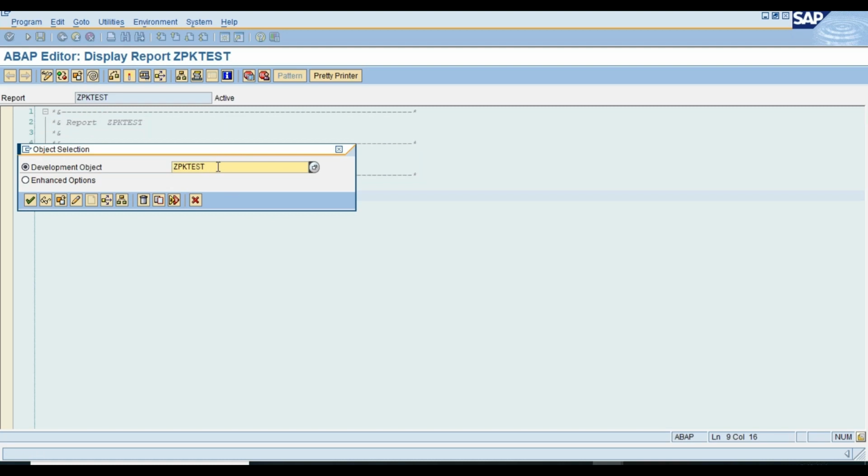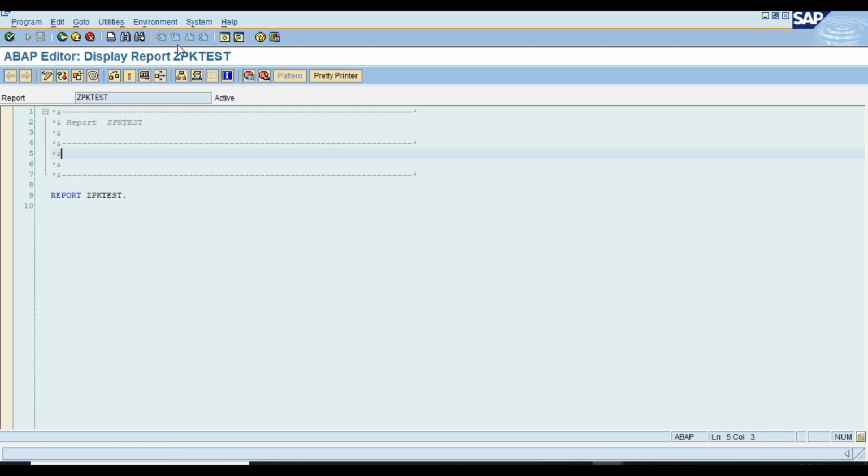But suppose from the same transaction, if we want to go to a different report, without going back to the AC38, we can go from here itself. What was the name of that one? Jade Kasha, na? Kasha, I think this one. So we don't have to go back. We can display it from here itself, and we can come to here.